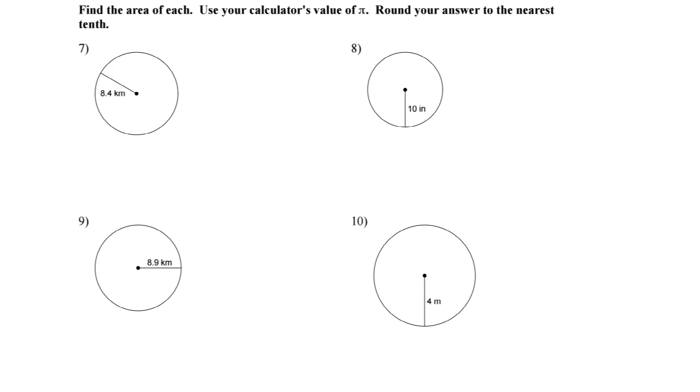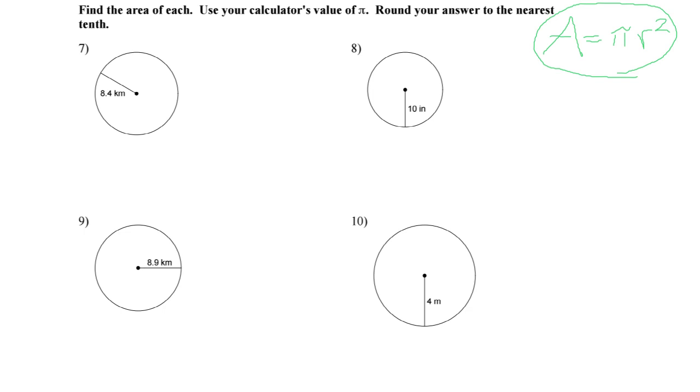Okay, guys, so what we're looking at here are the first four problems on the area of circles worksheet. And the first thing I'm going to do is, in green, write out our big area formula for this section up in the top left, and I'll just circle that also to keep it highlighted for us. So area equals pi r squared.